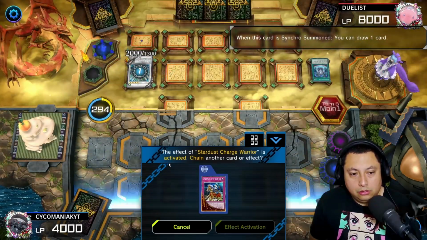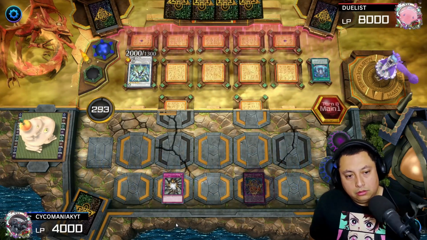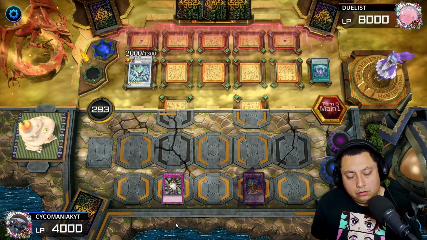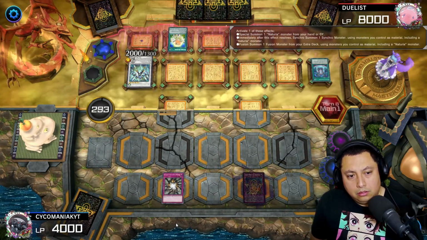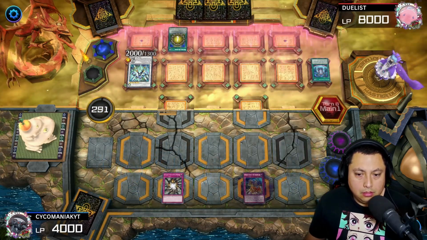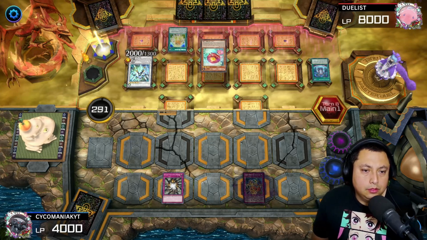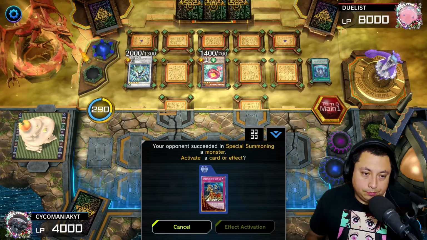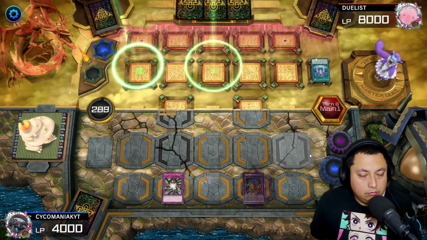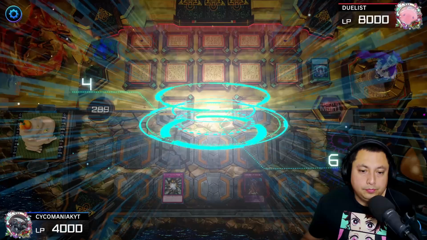Discharge Warrior. Blessing. It's gonna be that Cricket again. Most likely. Oh, what is it? They're going for a Baron, most likely. Like, come on. I already know what they're doing. Do they not know what they're doing?